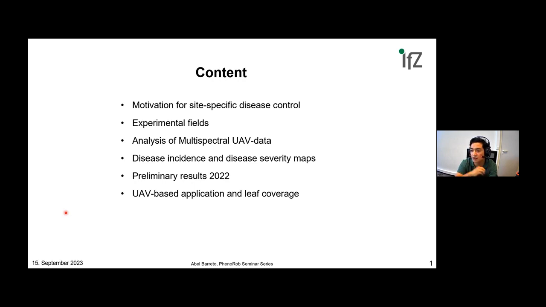year. In this demonstrator, we also use an automatized way to apply fungicide by taking as a platform also a drone, a sprayer drone. We also make some experiments on how it should work if we have to apply in a specific area on the field. For that topic it was important to make some analysis, and we made some cooperations with some partners, and BASF helped us to make some leaf coverage analysis. So we're going to give an overview of the results also.